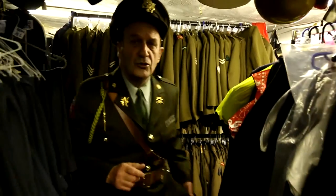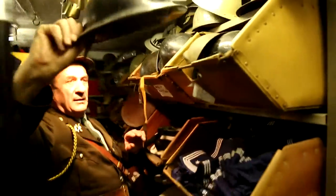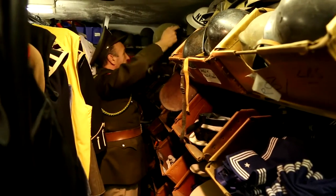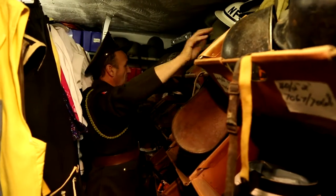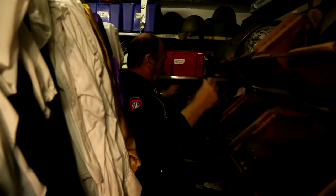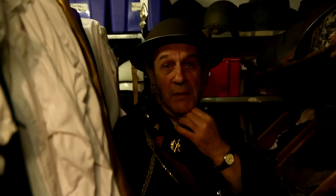I'll just show you some of the helmets that these poor unfortunate people had to wear when they were fighting. Can you believe it? Oh, that's for sand dunes. We've got absolutely — fire service, English, American, German — they just go on and on. In fact, I'm going to be a Tommy now.